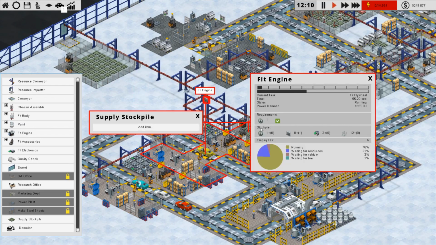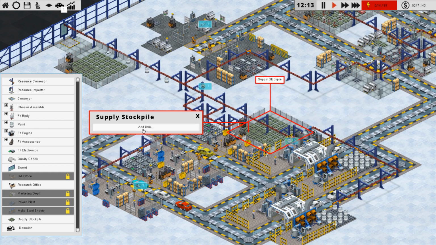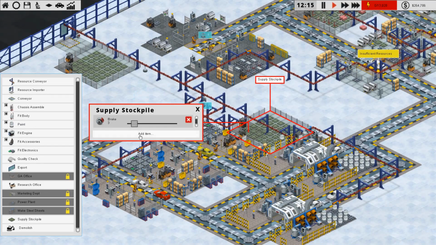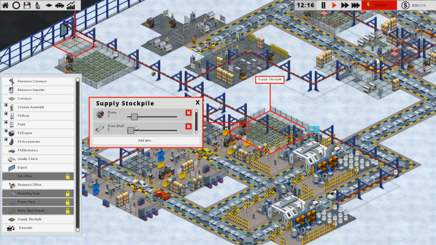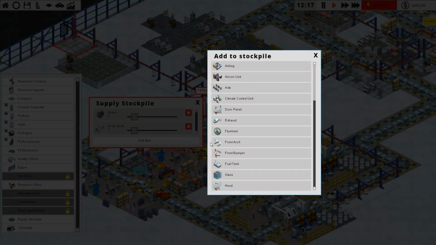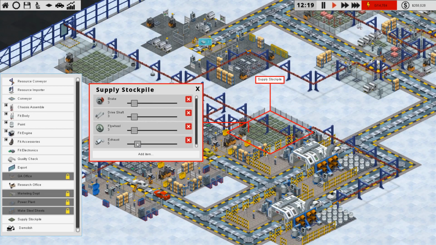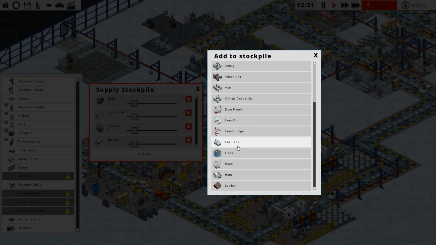I don't know, man. Like, we need flywheels, radiators, starter motors, and valves. That's a lot of things. So I'm guessing let's have some brakes, why not? And have some drive shafts, yeah. I think that's useful. Flywheels, of course, always. Exhausts, I guess. Is that even used? I don't know. I wish you could see what's used in the thing easily. Maybe there is a way, I don't know.